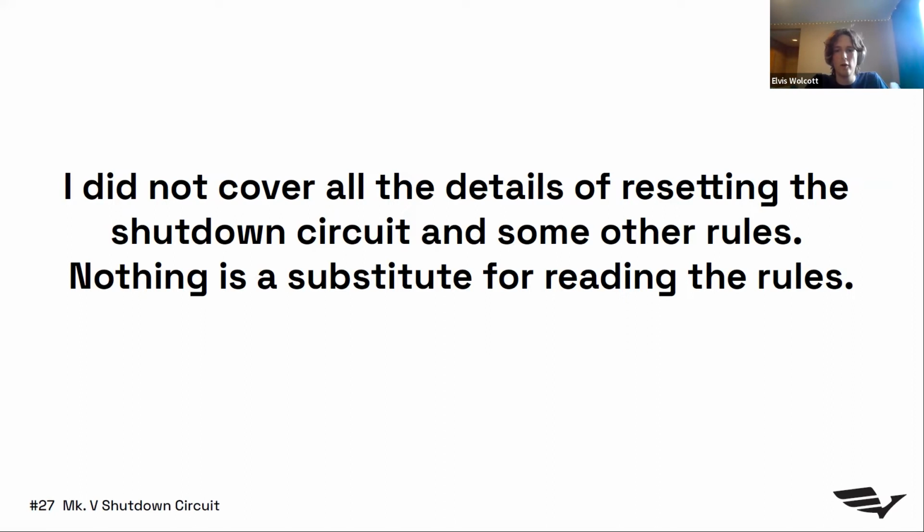When can certain nodes open or close? Certain nodes have to be like a relay or this or that or the other thing. And so nothing is a substitute for reading the rules. Hopefully this presentation is a pretty solid reference. But if you're designing something or troubleshooting something and there's an outstanding question, like why did we do it this way, it's possible that there's another rule that specifically says something about that.